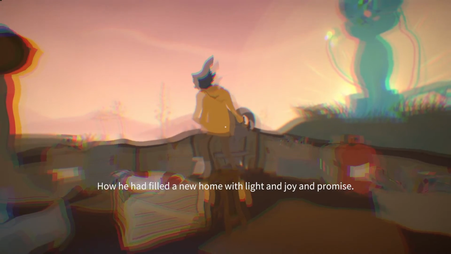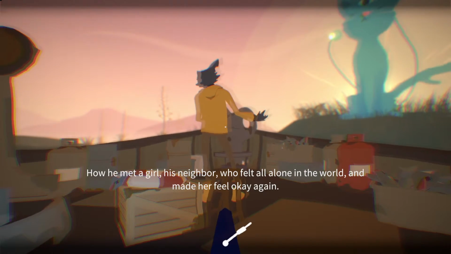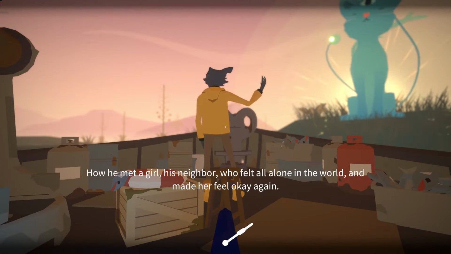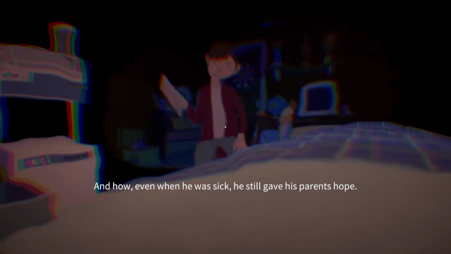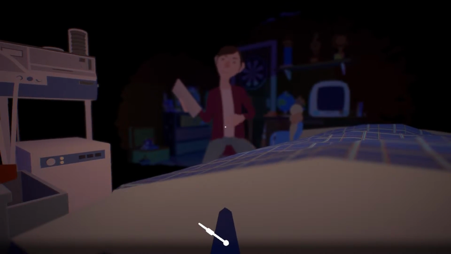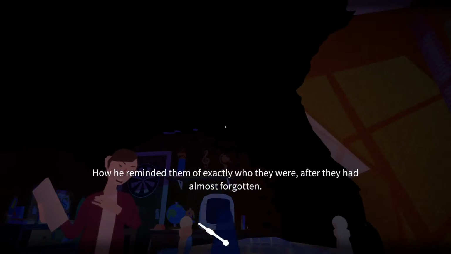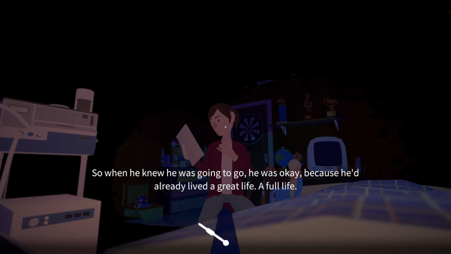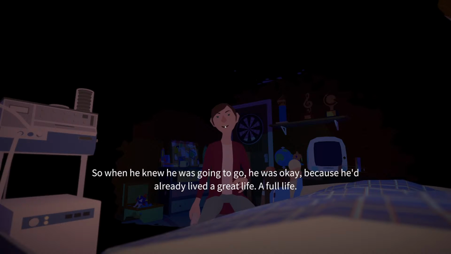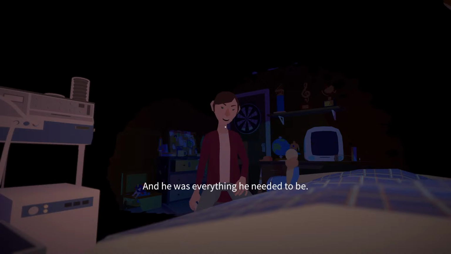How he had filled a new home with light, joy, and promise. How he met a girl, his neighbor, who felt all alone in the world, and he made her feel okay again. And how, even when he was sick, he still gave his parents hope. How he reminded them exactly who they were after they had almost forgotten. So when he knew he was going to go, he was okay. Because he'd already lived a great life, a full life. And he was everything he needed to be, just as he was.